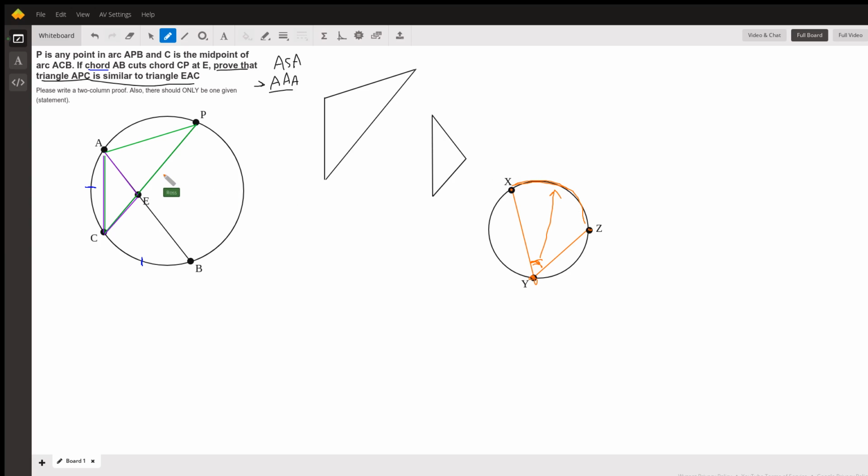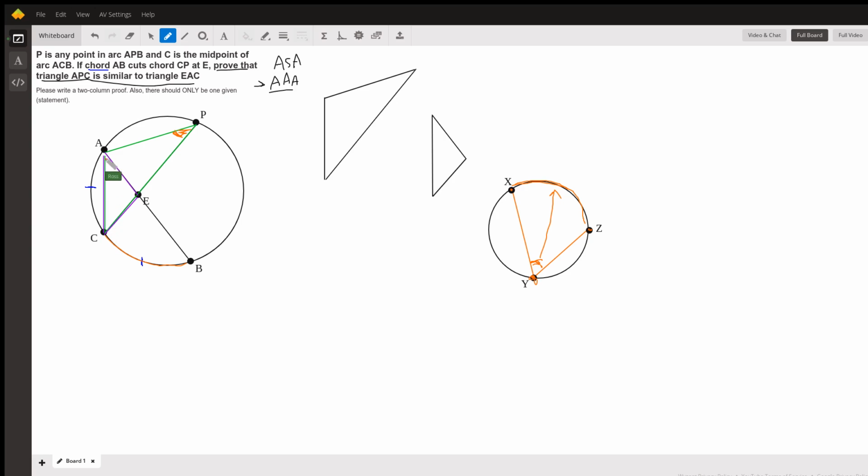So let's come back over. Why is that important here? Well, if you look at this first arc that I had marked in blue, this arc is being made by this inscribed angle APC. So this angle has half the degrees of that arc. That's this one right here. I'm going to trace that in this orange color. So that's this angle. I can also see back over here to this blue arc, this one I marked.